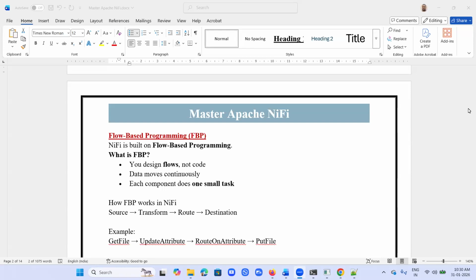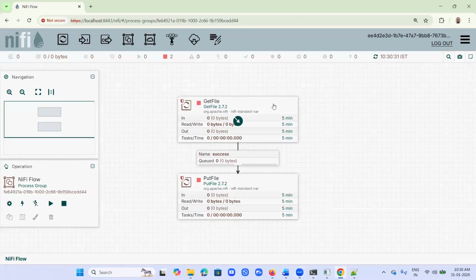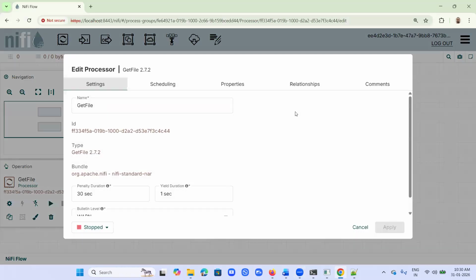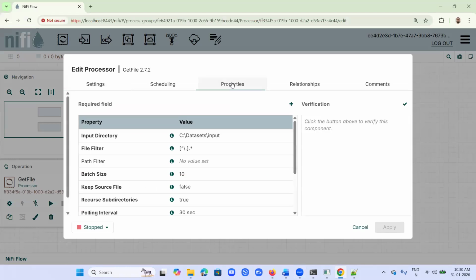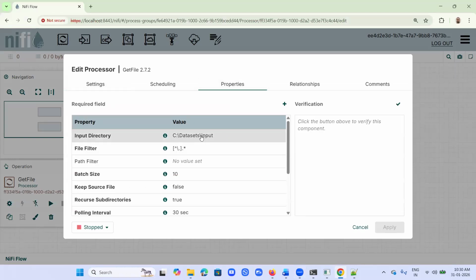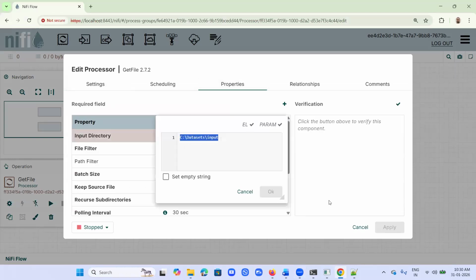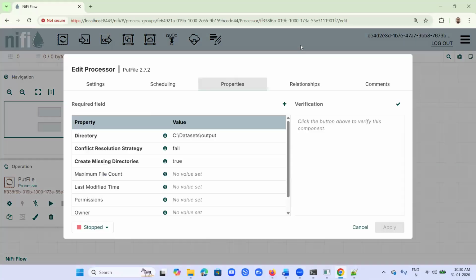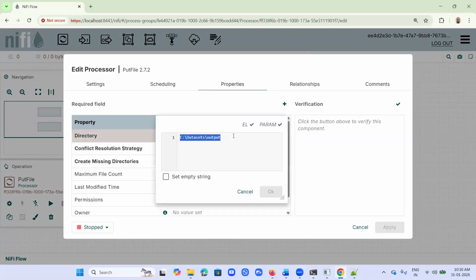So what is flow-based programming? We are going to design flows like this. Here I am configuring properties. You can see this is my source location, and I am configuring the target location.